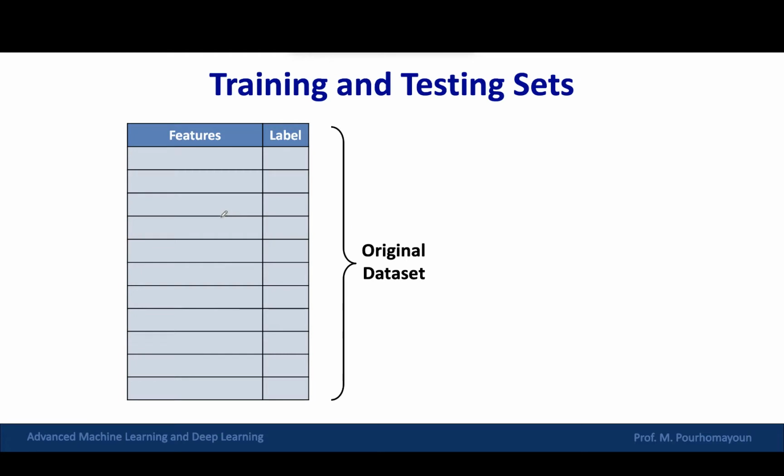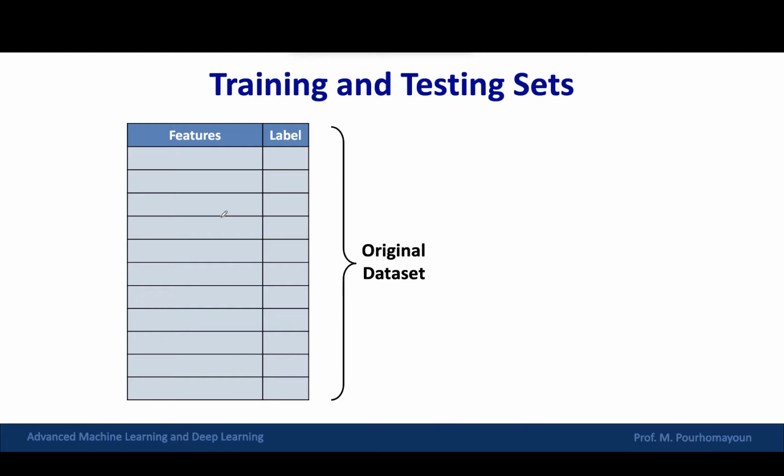We know that we need to evaluate our machine learning model before using it in real life. When you train your machine learning model on the training data, we cannot just trust it and start using it, especially if it's an important application, for example, medical applications. So we need to test it.